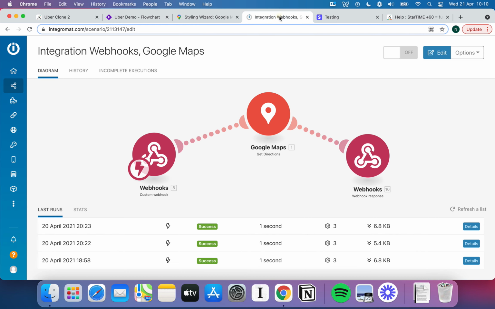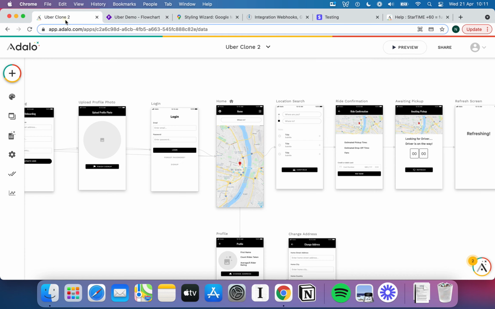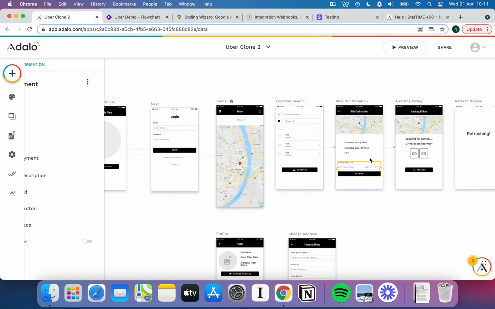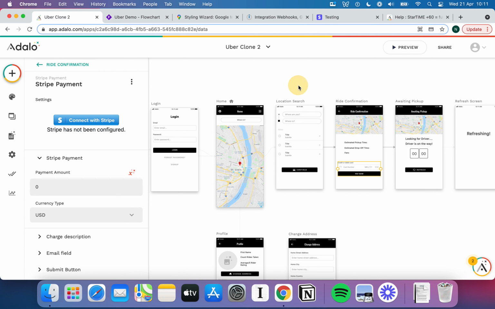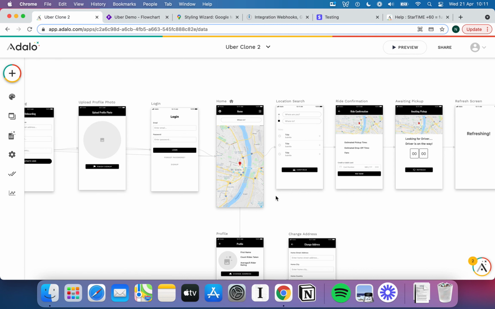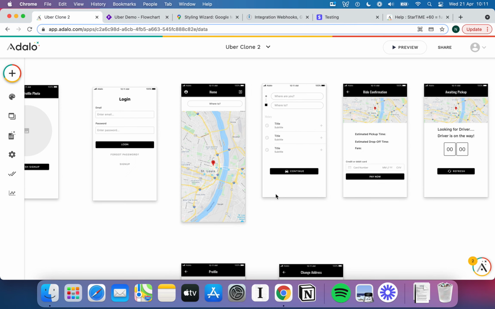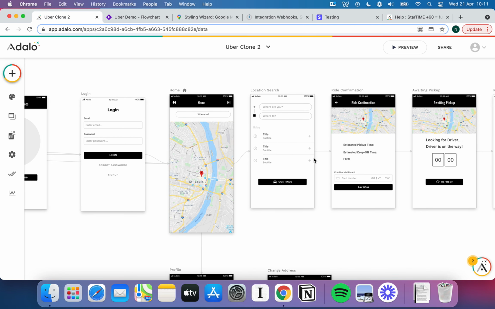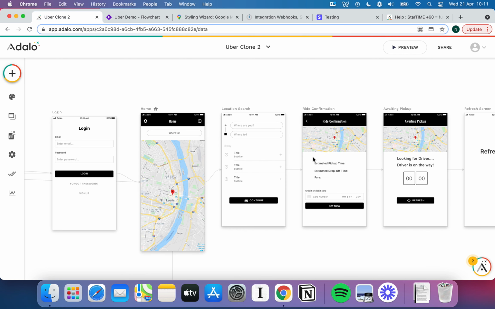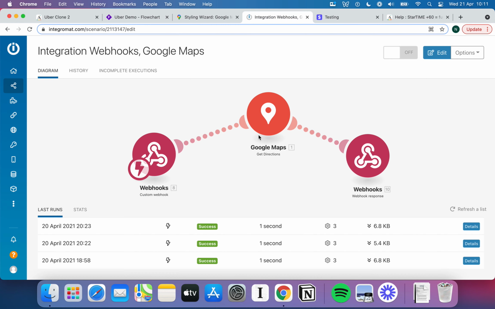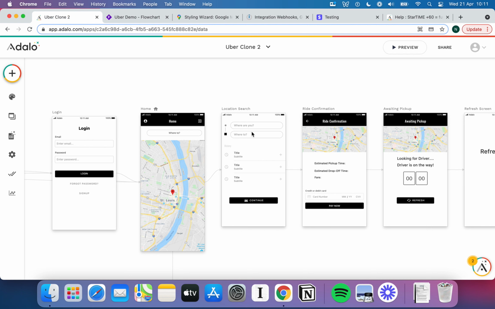We're also going to use Integromat here to get directions and essential information on how long it's going to take to get from one address to the other, here from Integromat via the Google Maps API. And we're also going to use Stripe to take a payment. Now we won't fully set up all of these features in this video, but what I will do is show you how they all work, make sure that your APIs are ready to go, and that means in the video following this we can quickly run through and just tidy up all of our workflows. But what we will be using in this video is Adalo's custom actions in combination with Integromat. So there's quite a little bit to cover.